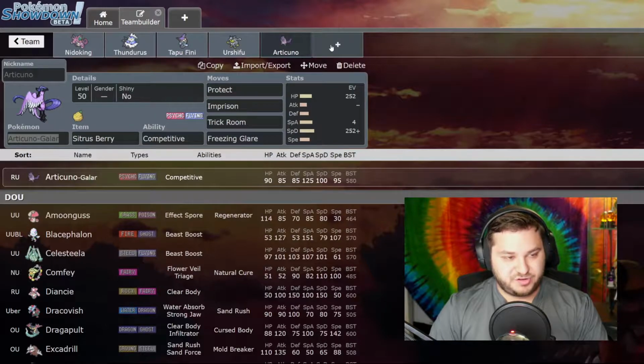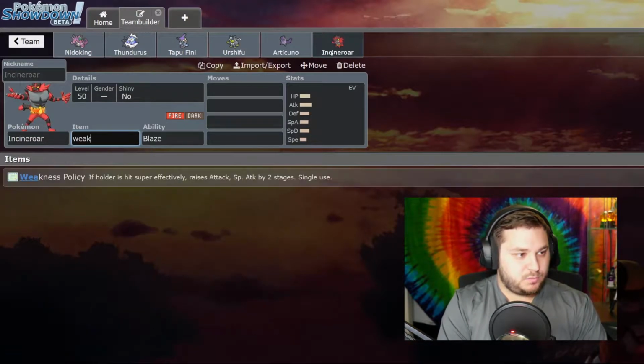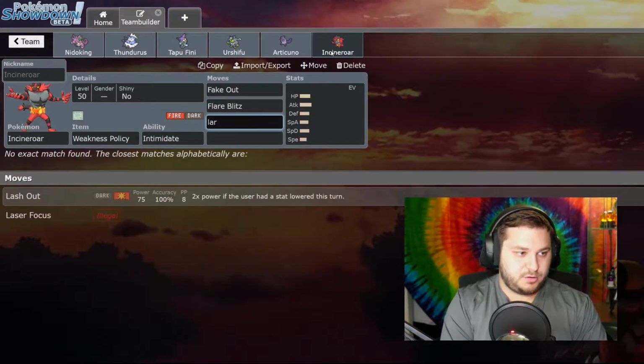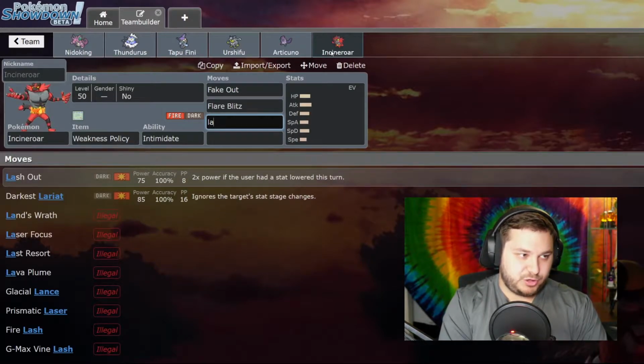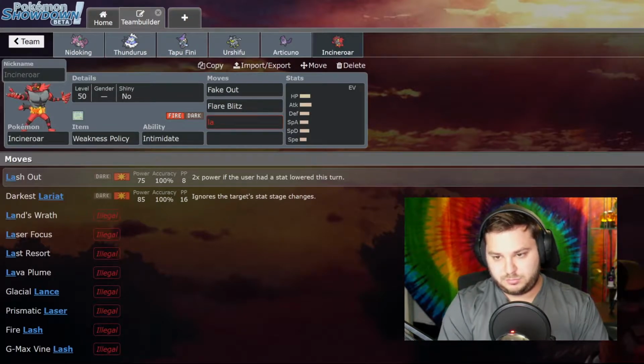How do you feel about Weakness Policy on Incineroar? It's not the worst idea. We can make Incineroar run Fake Out, Flare Blitz, and Darkest Lariat. Or should we do Lariat or Lash Out? Lash Out would work if we got Intimidated. It's 10 base power less. Let me see if that even makes a difference on some calcs. Let's give it Lash Out, not Fire Lash, and Darkest Lariat.